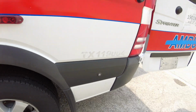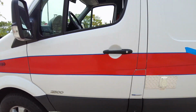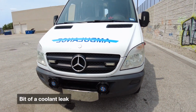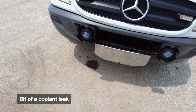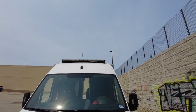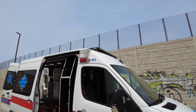These lights here are blinking lights. And this one here is broken on both sides, so I don't actually know what it does. They also put lights on the mirrors and on the front grille. I have not figured out what the ones on the front grille do. These are the sirens. Those have to come off. They are very, very loud. And then up there, you've got another light bar. That is the same thing. Those lights come off, and then that kind of light holder up there stays, and I can put stuff on there. So I think I will keep that.